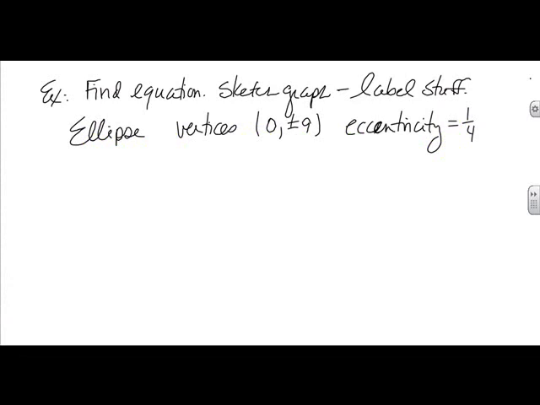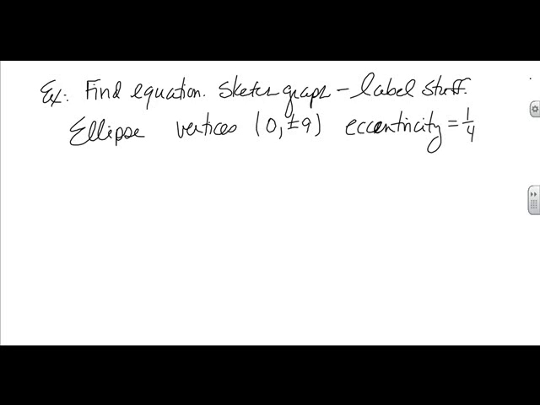So to work a couple of examples approaching conic sections with the eccentricity and directrix, kind of that way. We want to find the equation of the ellipse. We want to sketch a graph of the ellipse, and we want to label or be able to list the ordered pairs for everything that's important, all the important points.